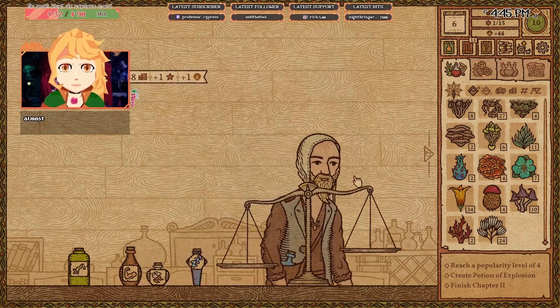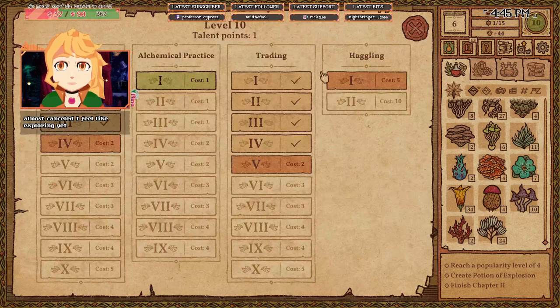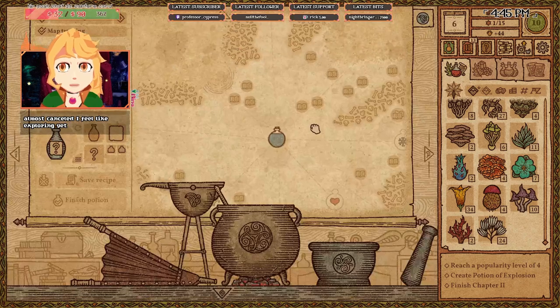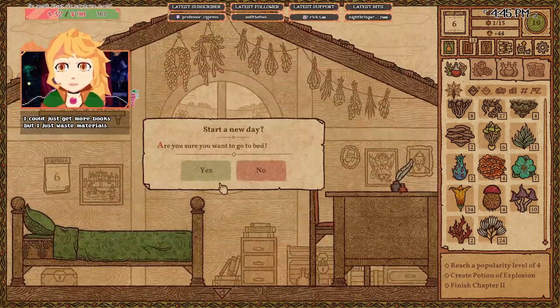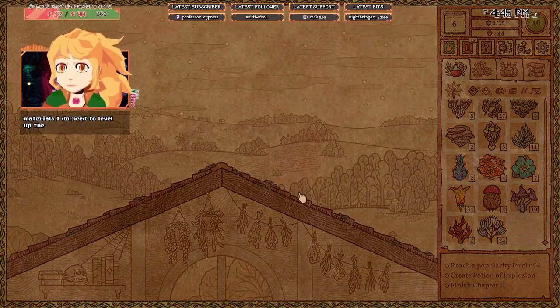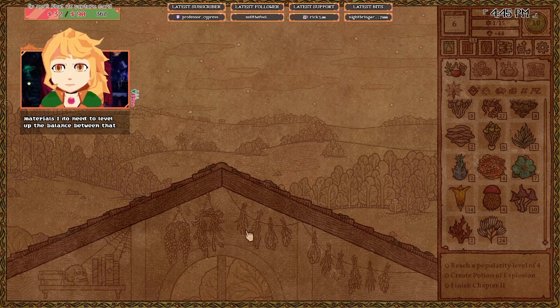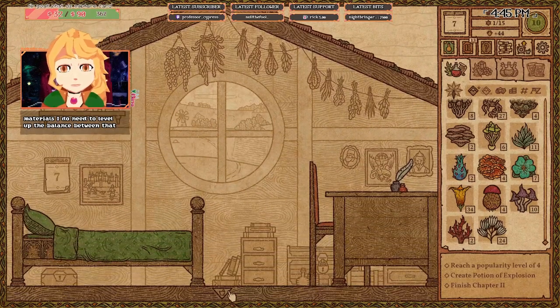Almost canceled. I don't feel like exploring yet. And I could just get more books, but it's just waste materials. I do need to level up. The balance between that. I like the border.